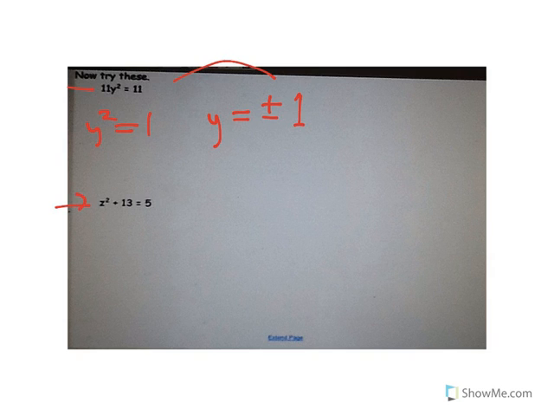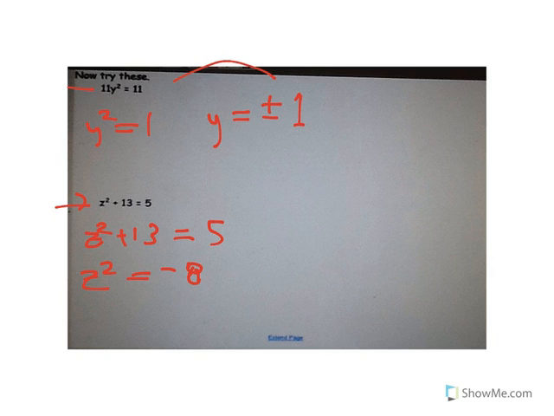For this one here, since it says z squared plus 13 is equal to 5, we have to bounce the 13 over. When we do that, we end up with z squared is equal to negative 8. Now something really important here is that whenever you take a square root, unless you're dealing with something called imaginary numbers, which we're not even going to get into, you can't take the square root of a negative number. You can never multiply two numbers together and end up with a negative number.